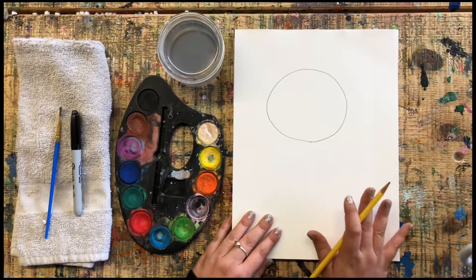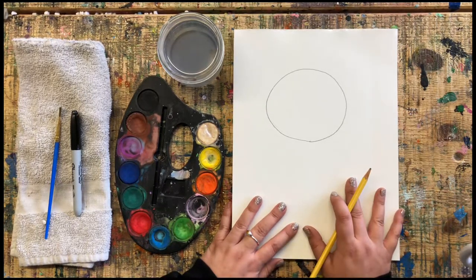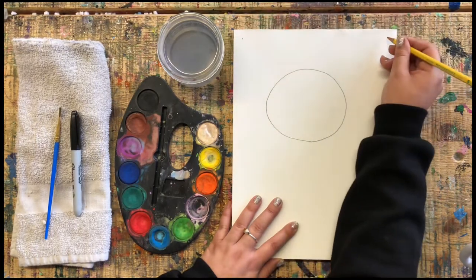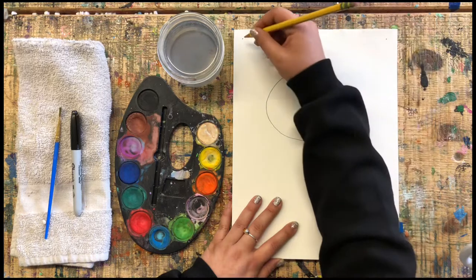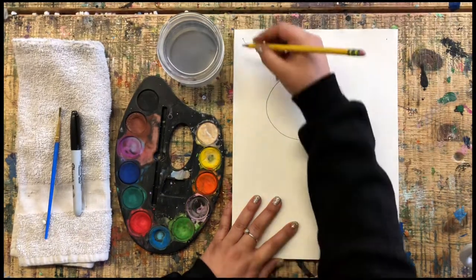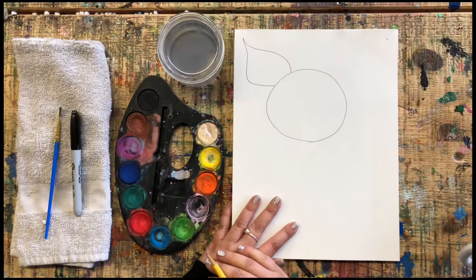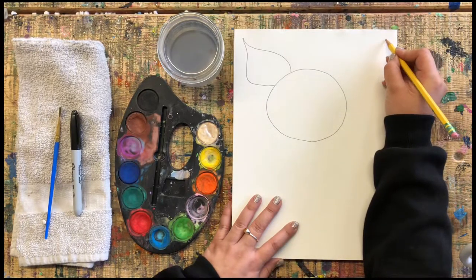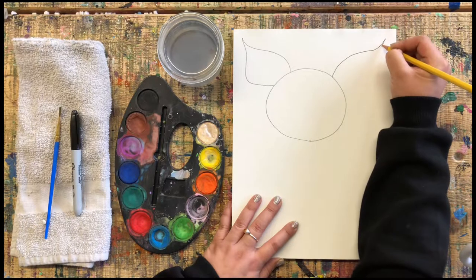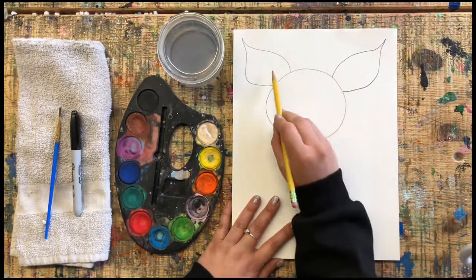Great, let's do the next step. Feel free to pause the video at any time. One of the distinctive features of chihuahuas are their big ears. I'm gonna do two dots almost in the corner of my page — these are going to be the tips of my chihuahua ears. I'll dip in just like that, then close up the other side of the ear, and do the same thing on both sides. Go ahead — it's your turn. Make two big chihuahua ears.